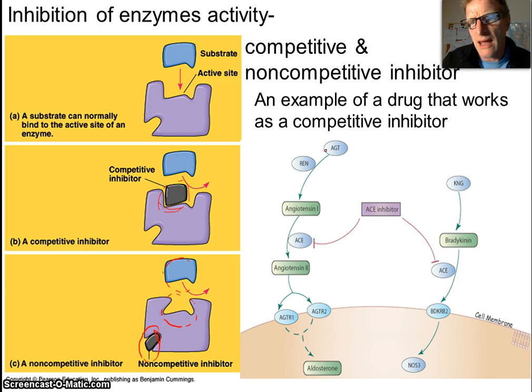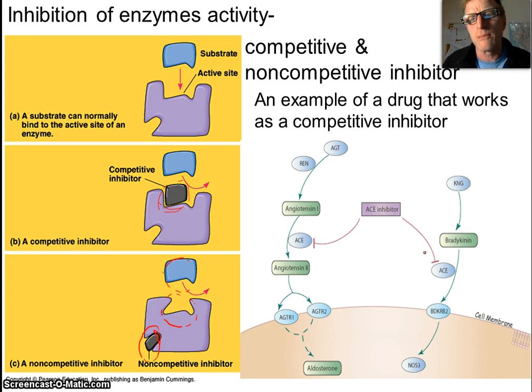Well, you can take an ACE inhibitor. There's a series of enzymes that activate other enzymes in this whole process, and one of them is the enzyme called ACE. The drug will bind to this ACE enzyme and basically prevent it from activating angiotensin II, which is required to cause blood vessels to constrict. So by binding to that, this drug keeps people who normally have high blood pressure at a normal level. Unfortunately, they need to take it every day of their life to keep binding to those sites on the ACE protein so that they can maintain proper blood pressure. But it works amazingly well.